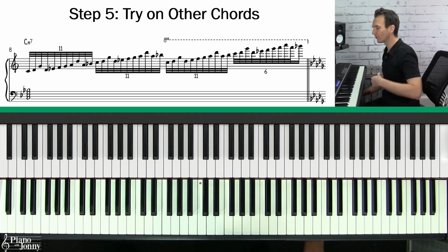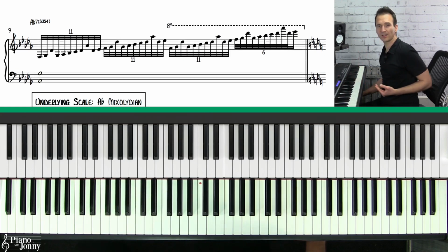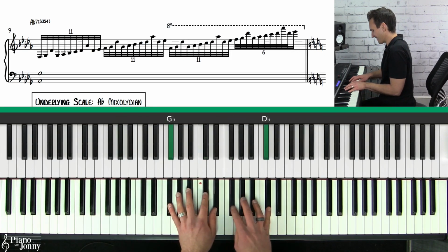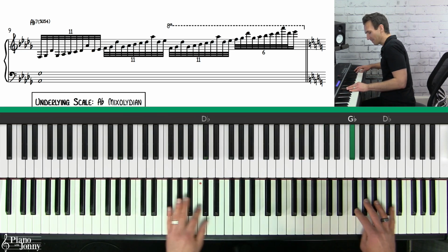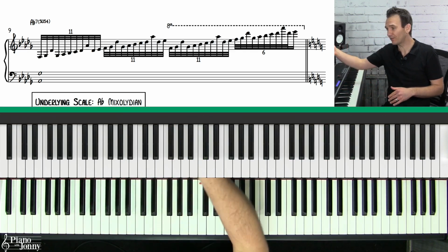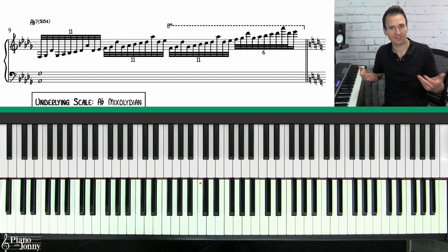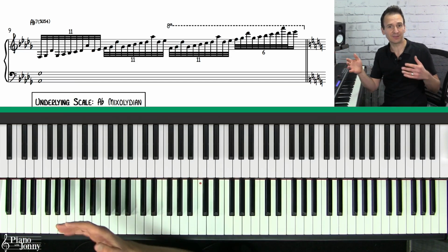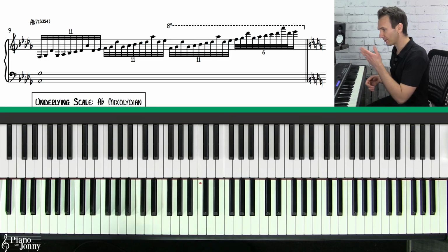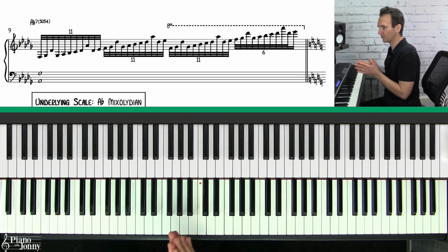All right, I want to talk about one other chord that you can use this run on. I'll play it for you and then we'll break it down. Doesn't that sound gorgeous? And by the way, if you want to hear this run in context, like in a tune, I actually used it at the beginning of my arrangement of What a Wonderful World. If you want to check that out, it's a really beautiful arrangement.